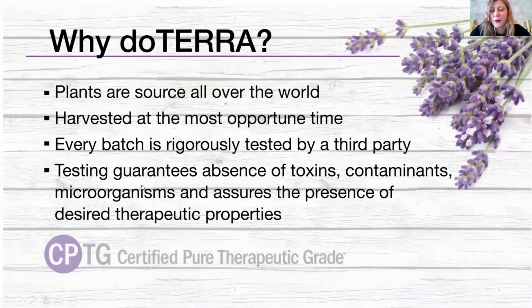So why is grade important? The brand that I use is doTERRA for a very specific reason. Number one, it's the brand that is used by most hospitals and medical centers across the country. doTERRA itself is building medical centers across the country because they want to provide free and low-cost holistic healthcare. I think we're blessed to have Western medicine, but unfortunately we tend to depend on it instead of depending on the gifts that were given to us by the earth itself.